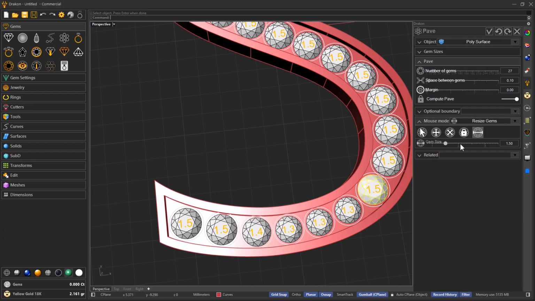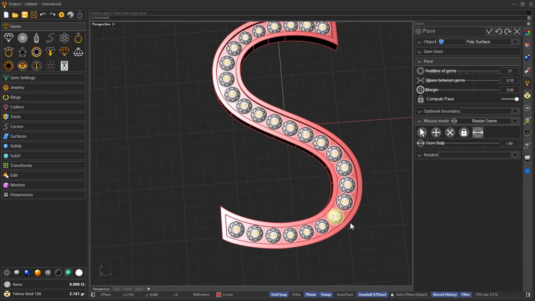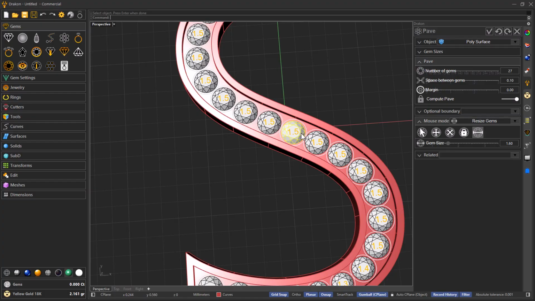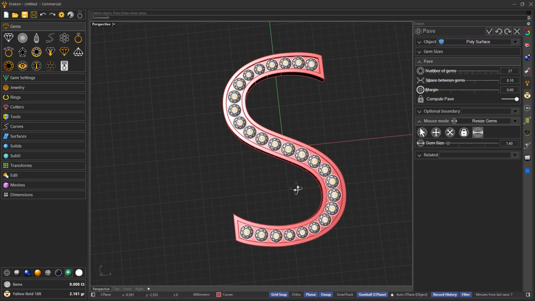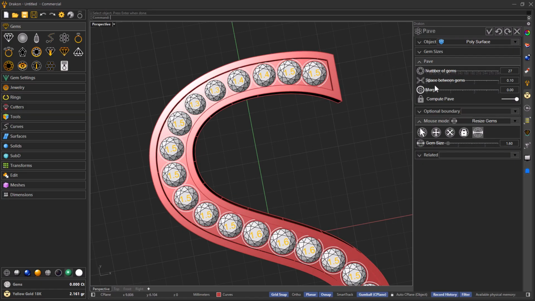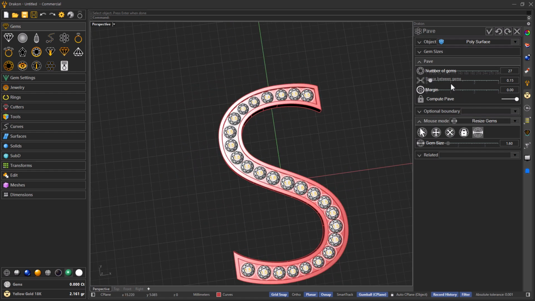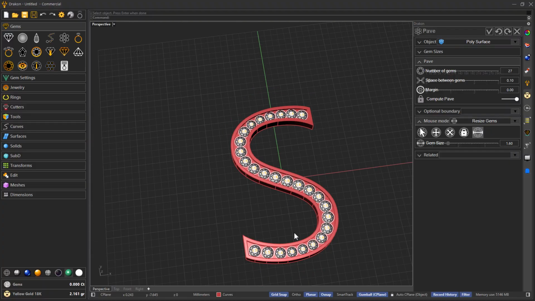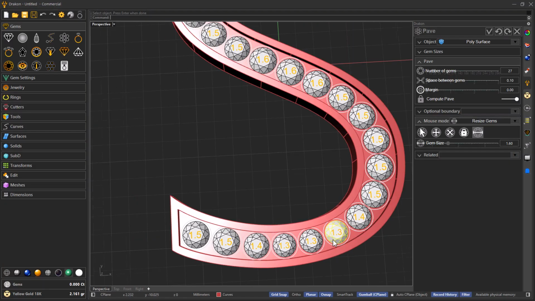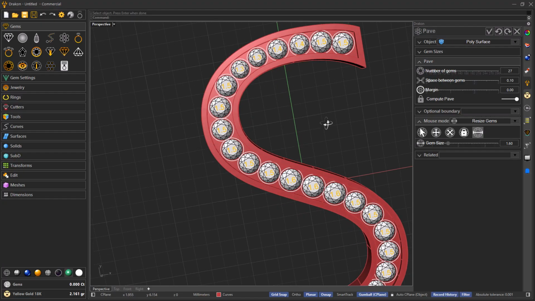In here maybe I can adjust to 1.4, and maybe in here 1.6 in the middle, and it looks good. We can adjust either the space between gems, and also let's say 1.3. Well, we have a couple of gems in between 1.3 and 1.6 millimeters.